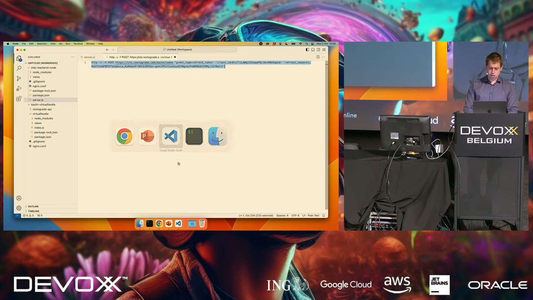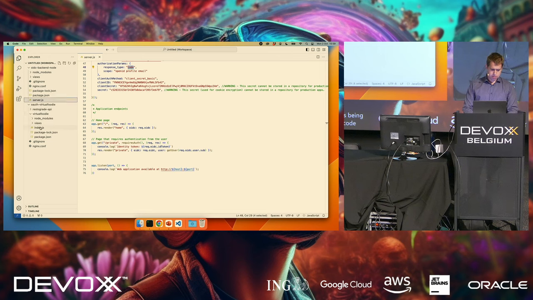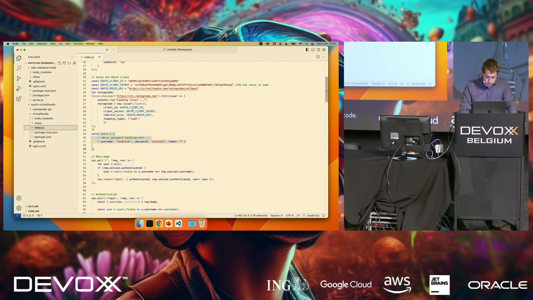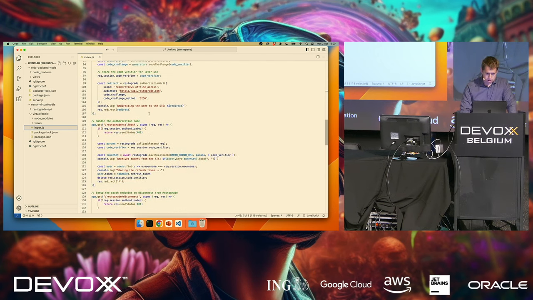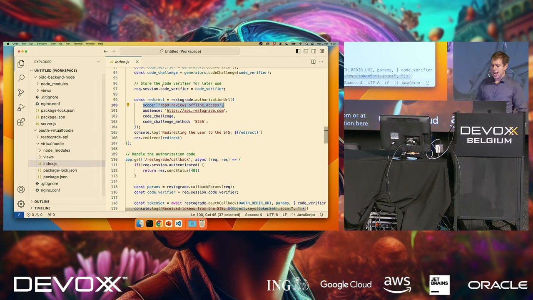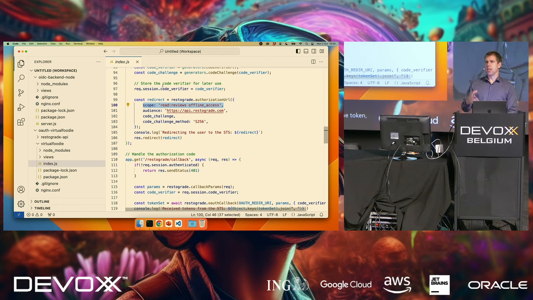Why is this being asked? Because if you would inspect this application's code, that's this application right here, the OAuth configuration is here, and it is configured to ask for read colon reviews as a scope along with offline access. That's how this ties in. The client is asking for it. The STS in this case is deciding that they want to prompt the user for that. And then once you get that token, it will be present inside the token as a claim, and the API can rely on that, as we will talk about later.